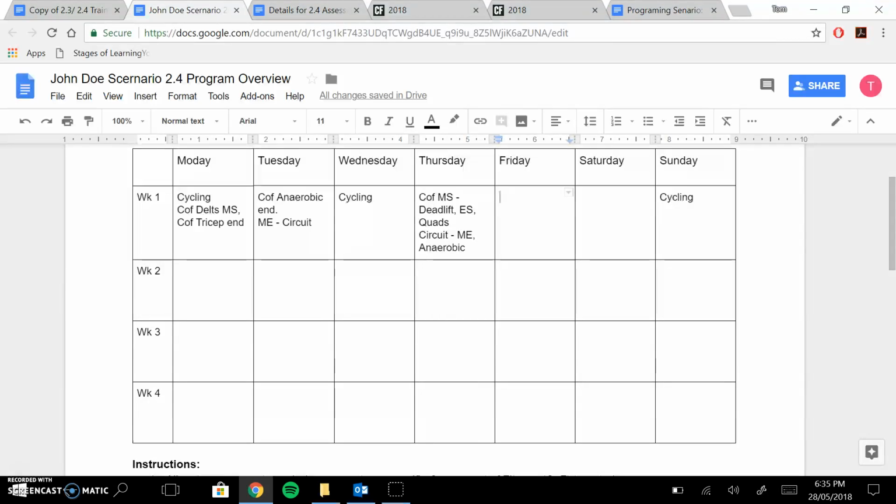Now, Friday comes along. Again, our muscular strength is one of our main concerns because it was the biggest limiting factor, right? And also potentially the muscular endurance of that. So I would say on Friday, it's the end of the week, he's already had 4 training sessions thus far. So it would probably pay to be a little bit nice to him, or if you're in this position yourself, and have a lighter day. Be a rest day, because again, we want to optimize as much time as we can to make sure we create those chronic adaptations to do as well as we can in our final assessment of 2.4 and gain those excellence credits. So I would say for this time round, we can almost have a bit of a fun day.